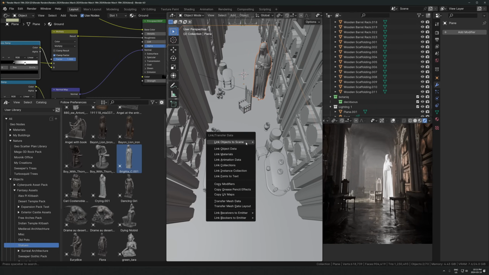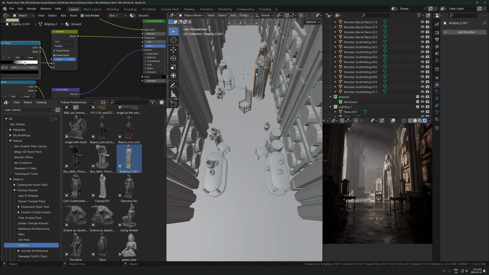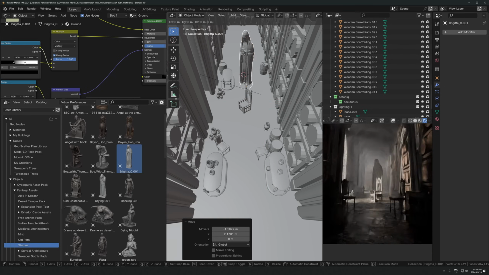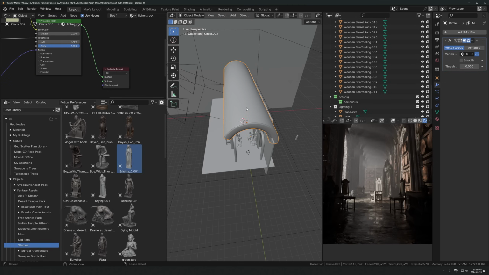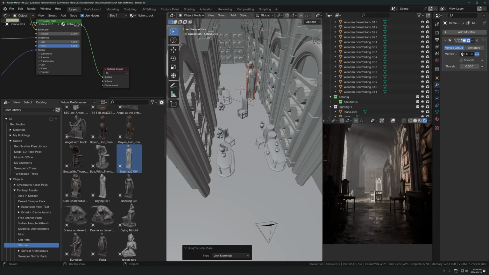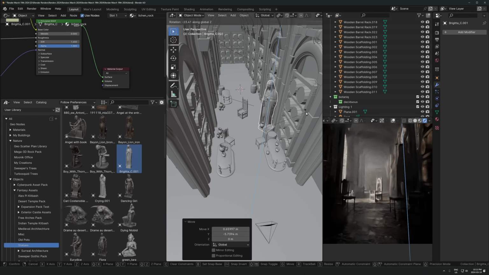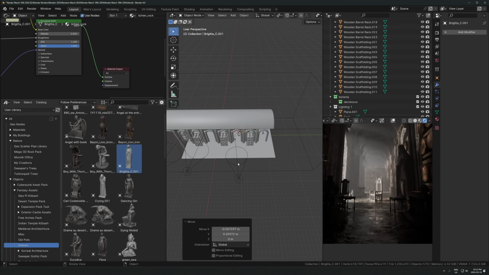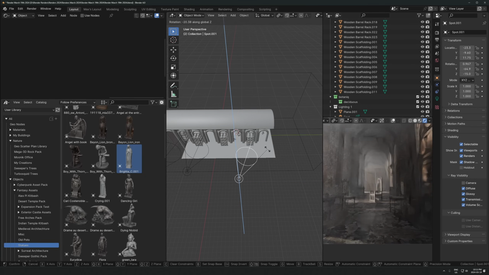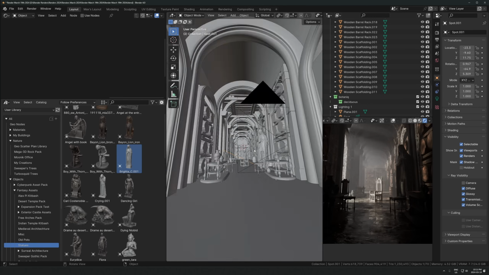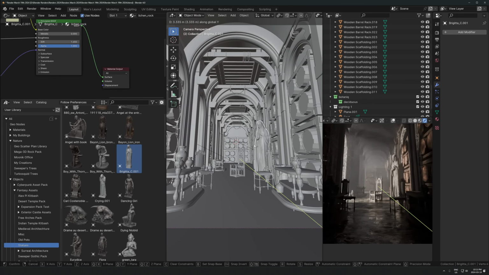Maybe I could put this floor texture on it. It looks cool, but I'm not sure if that quite fits. I think maybe it's too shiny, so let's put the ceiling material on it. And then let's just kind of have it in here somewhere. And maybe, yeah, we can kind of adjust the lighting so it can hopefully shine on that a little bit, maybe. Maybe it just needs to go further out here, like this way.